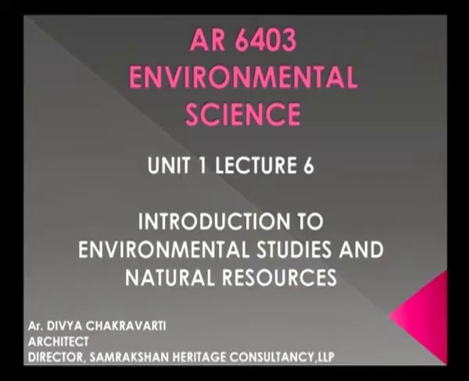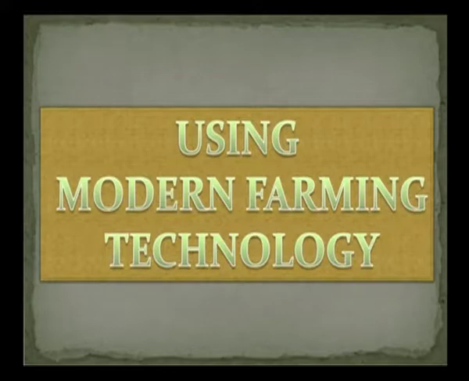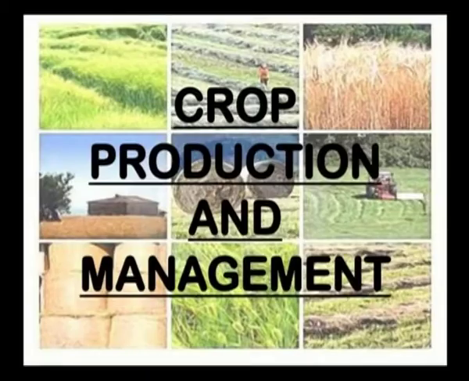Welcome to the UGC lecture series for Bachelors of Architecture. The subject we are looking into is environmental science, and the topic we are delving into is Introduction to Environmental Studies and Natural Resources. In this lecture, we look into food resources, changes in agriculture, effects of modern agriculture, energy resources, renewable and non-renewable. Now we will move on to modern farming technology.